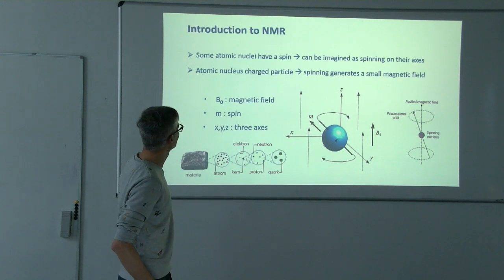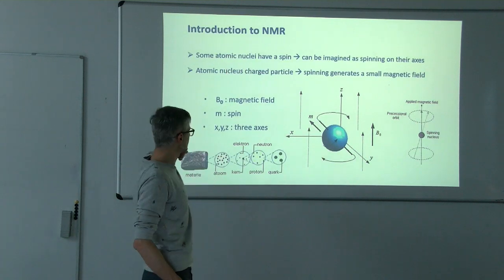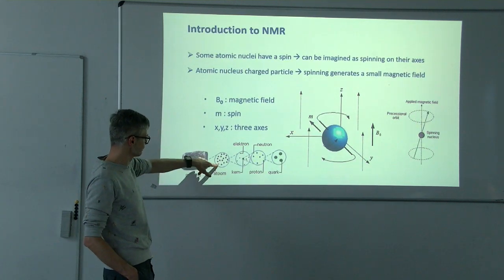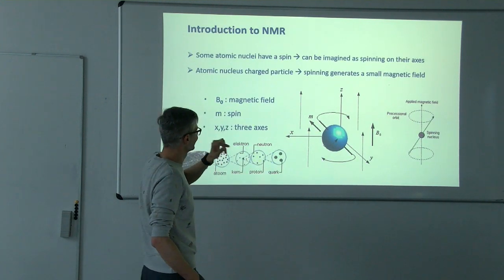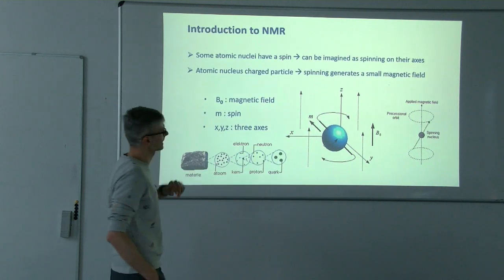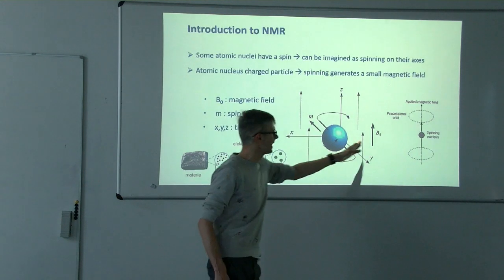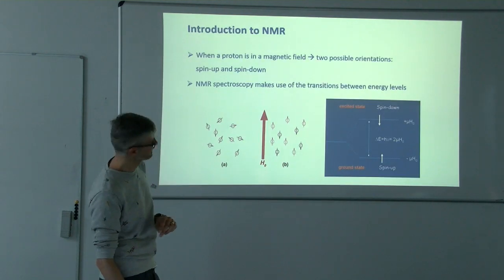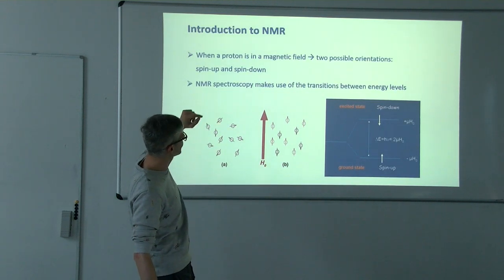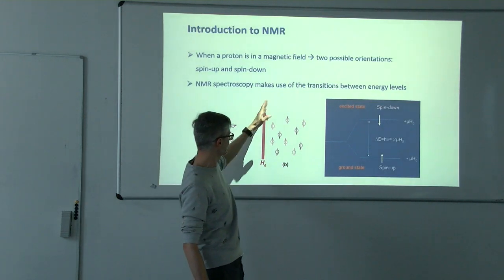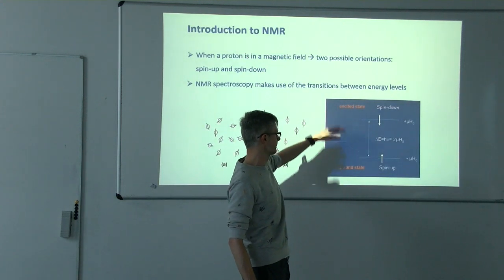Here it's not the electrons that we use, but the nuclei of the atoms. So here again, you have the atom, the nucleus, then electrons, neutrons, and quarks, and it's the spinning of the nuclei that we use. You can have up or down, and it depends on the atomic field that you have. So this is, let's say, without, and then if you apply a magnetic field, you can have either a spin up or a spin down. This just means in which state you are.